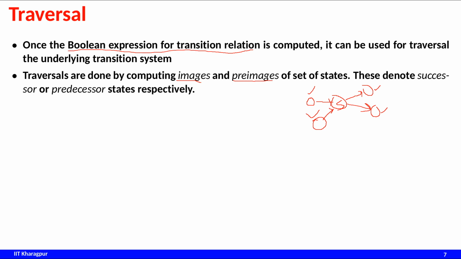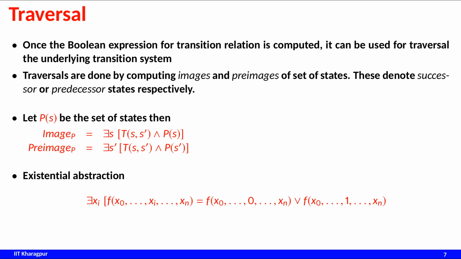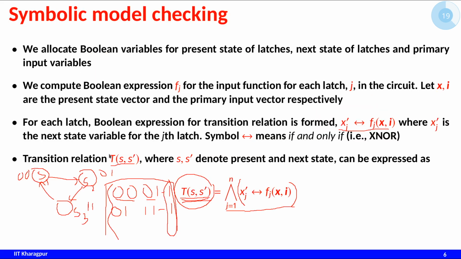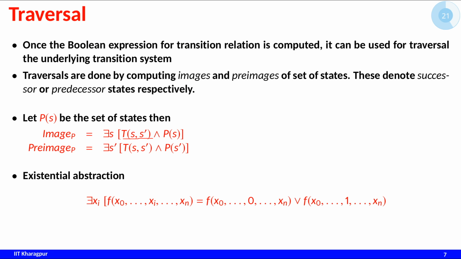So what we need to do is, definitely, use the transition relation. If we think of this transition relation in this manner, it is a truth table which signifies the present state and the next state for which there is an entry 1. Now when we would like to compute the image, the set of states, the present state, has been given to me, and I have the transition relation.